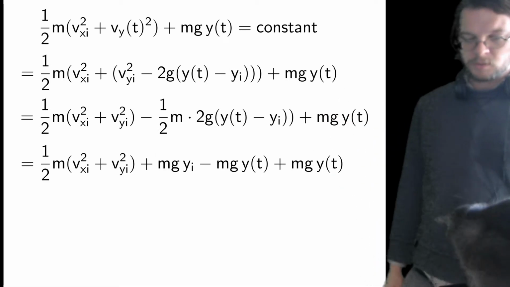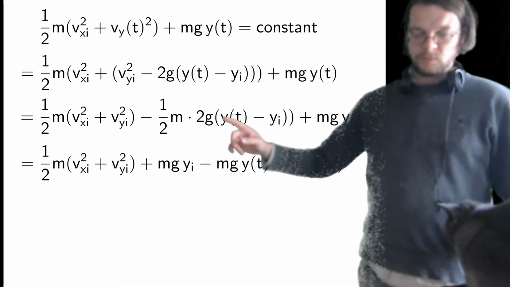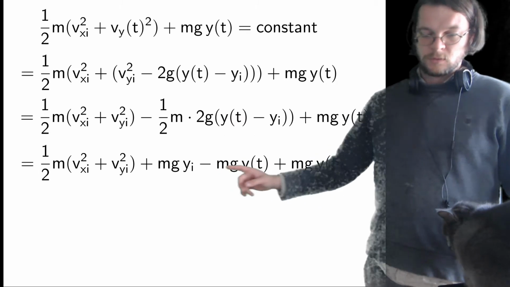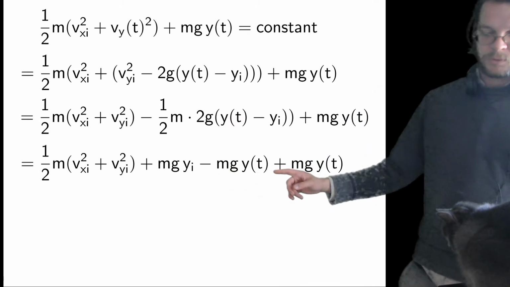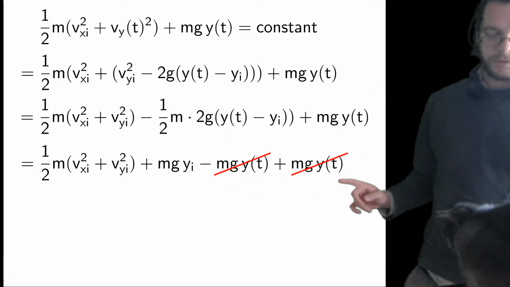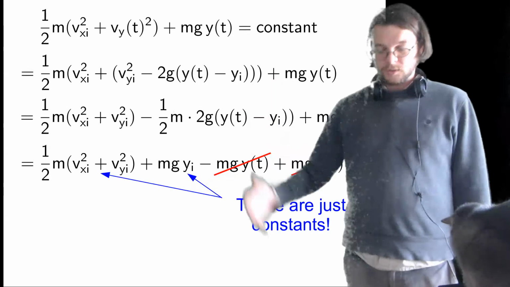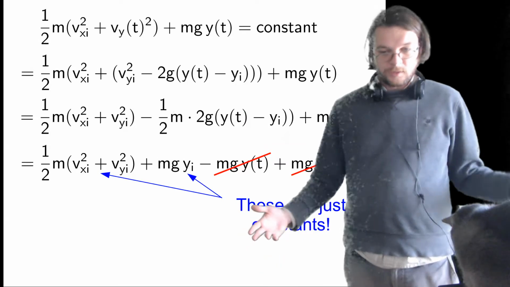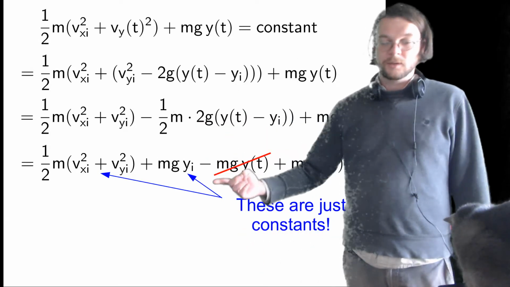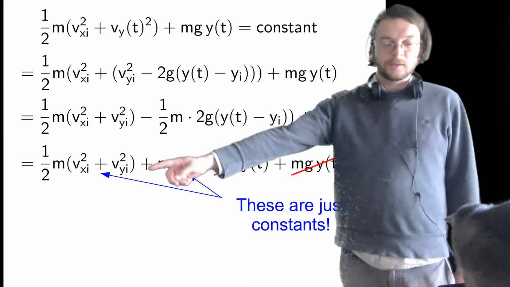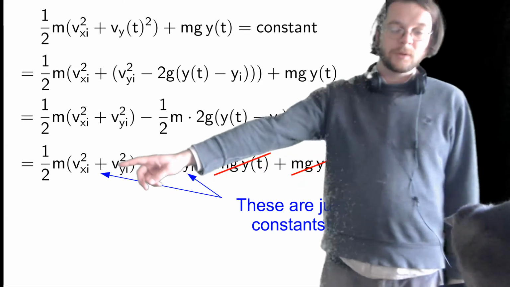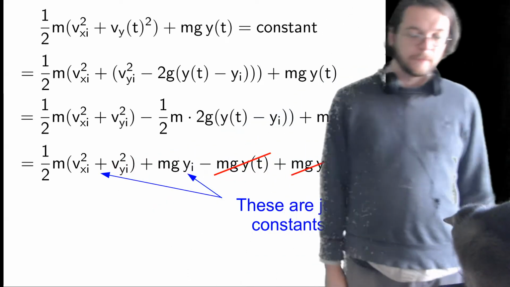And so if you work all this out, you'll find that essentially this cancels with that. So you multiply these things, 1/2 times 2, the 2 cancels, again minus mgy as a function of time plus mgy as a function of time, well, that cancels out. You end up with the initial height, that's a constant, that doesn't change with time. The height changes with time, but not the initial height. The velocity changes with time, but not the initial velocity.